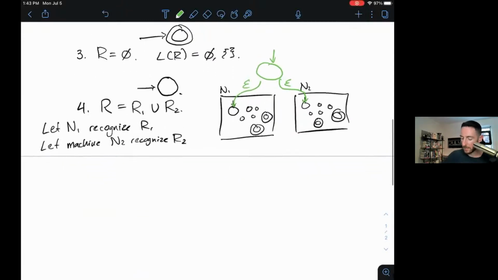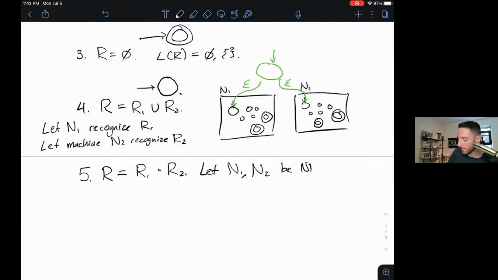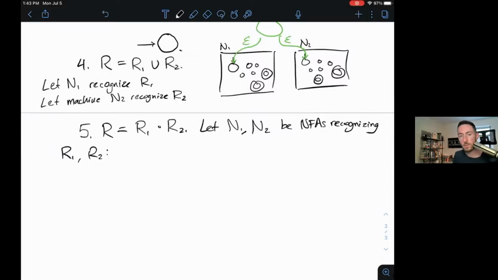And the idea is going to be the exact same for the other two cases. If our regular expression is R1 concatenated with R2, then we let N1 and N2 be NFAs recognizing R1 and R2, and we use our concatenation construction.